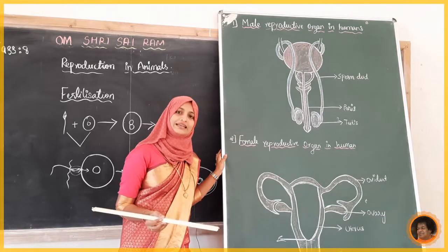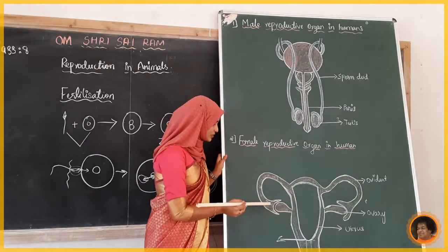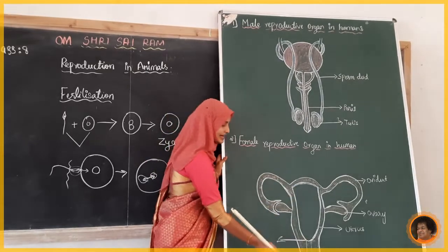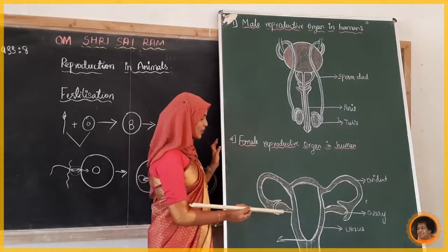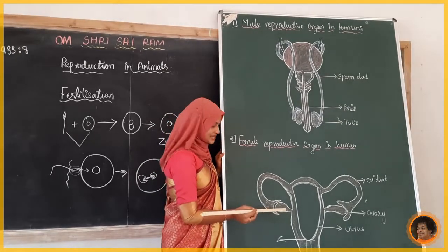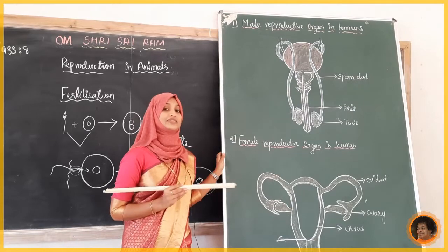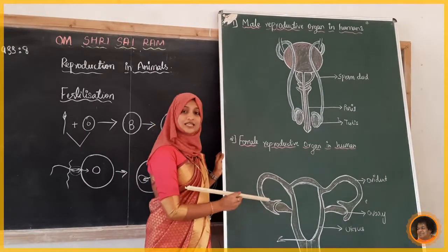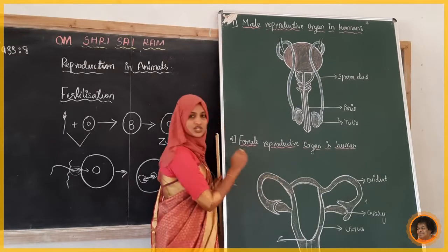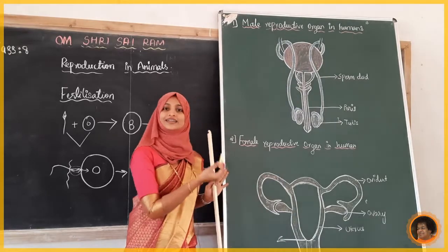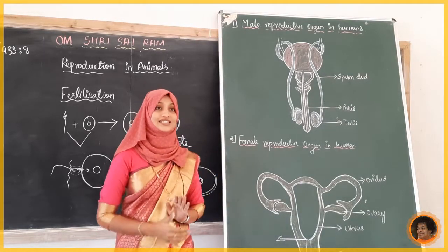Otherwise, if the sperm does not enter, what will happen? The released ovum, the released egg, will reach like this and rupture, and it comes out as menstruation, or menses, as we call it. Now we will see where this egg is released from: the ovary. The release of the egg is called ovulation. We discussed it in our last class. Once ovulation takes place, the egg comes like this. If the sperm enters, fertilization takes place here. Otherwise it ruptures, mixes with blood and comes out as a result of menstruation. So we know where fertilization takes place.